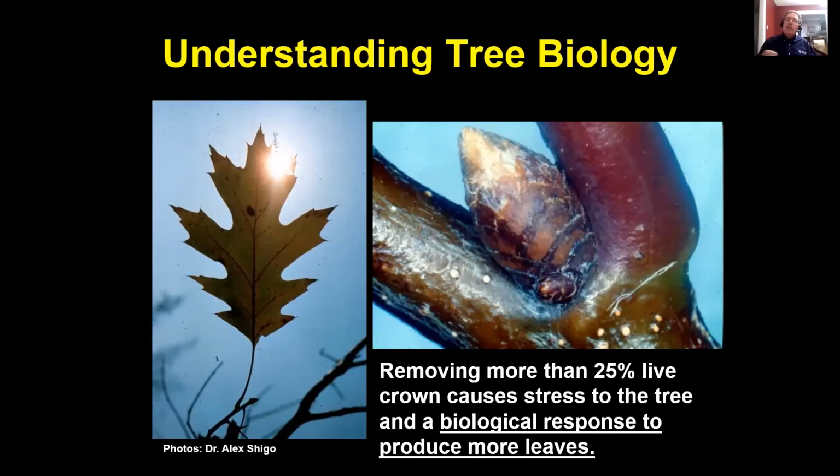And if we take too much of that leafy tissue away, the biological response of the plant is, I'm going to grow. I have to grow. I have to make more leaves. So I'm going to find energy somewhere to devote into vegetative growth in order to keep myself alive, right? And replace those green leafy photocells that are now gone. So one of the biological responses is to put out more vegetative growth. Pretty interesting. I mean, we think that, oh, we're reducing the plant in size, but the plant's response, if we take too much, is to produce lots of water sprouts. So, and we'll show you where some of that's coming from.